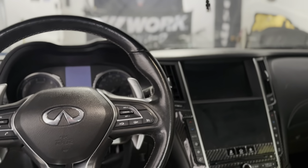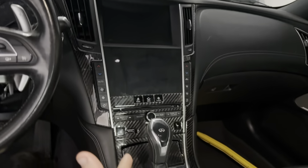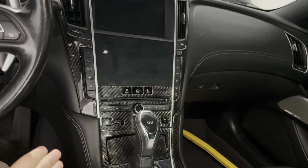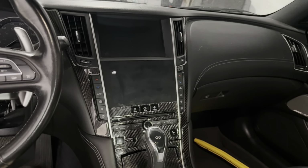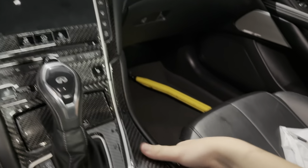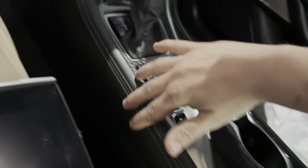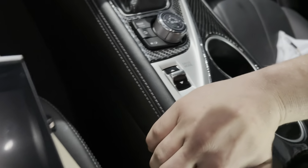So I'm in the Q60. I got the screen on my lap here. I'm gonna start pulling apart panels. Just did this because I put some of the carbon fiber paneling on. Honestly, I figured I was gonna be removing most of it. So here we go. I'm gonna go ahead and start and try and record as much as possible. All right, so very simple step. You're gonna want to lift up on both of these panels. It's easier to show you on the actual side. But this right here all just pops off with clips.